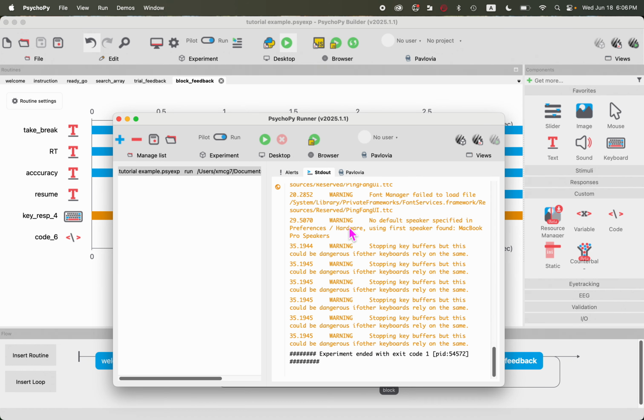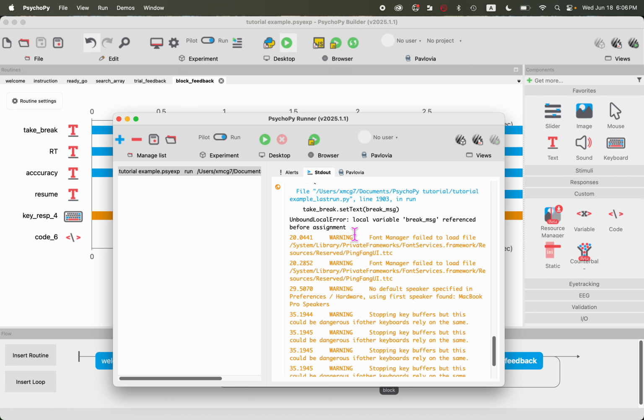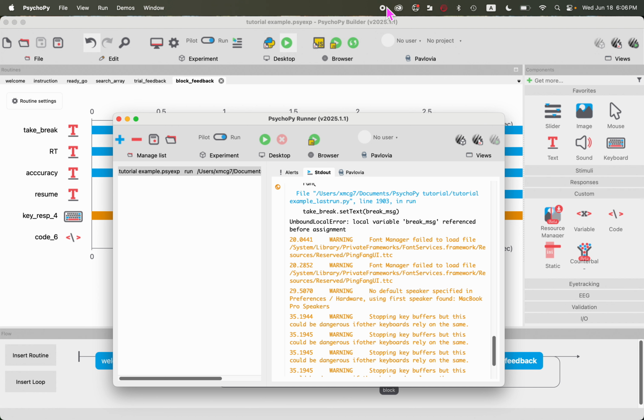See, I keep making several errors. Oops, we got an error here. Oh, it's actually a nice error to encounter. You can see that the feedback message is pretty informative.